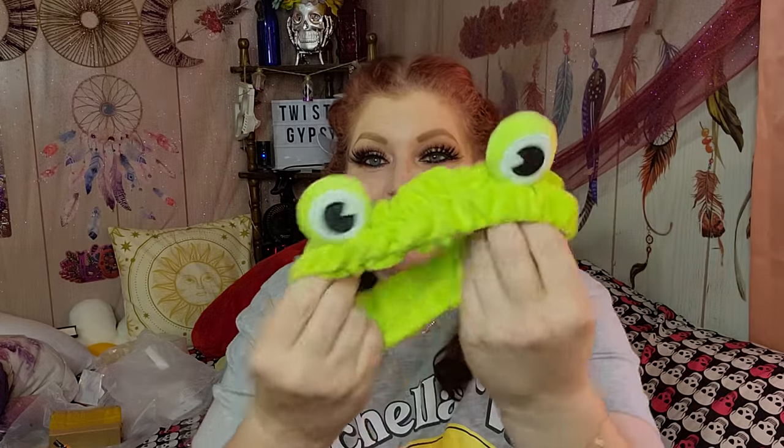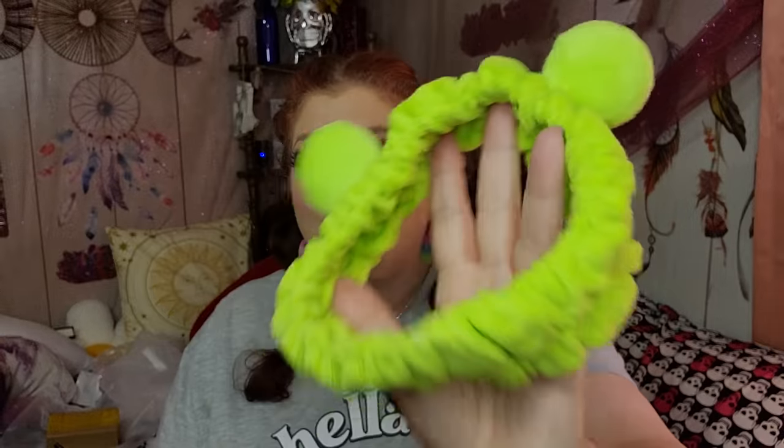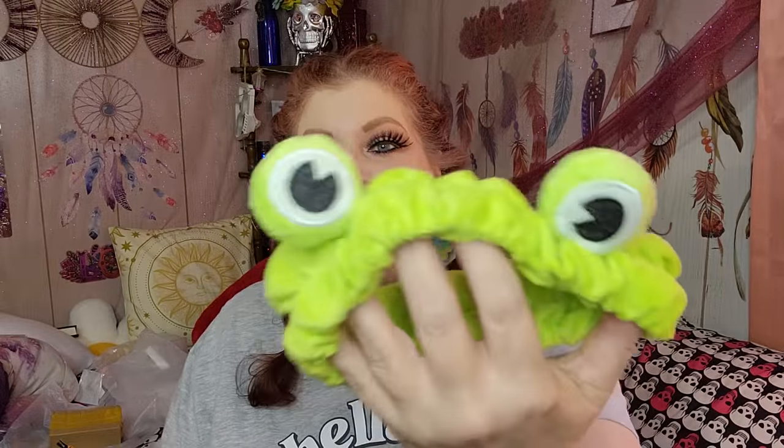This is just one of the little things to hold back your hair while you're doing your makeup — it's 88 cents. I like funky little items, and why not look extra adorable while putting your makeup on? It's frog eyes — like a little frog! Isn't that cute? 88 cents. I love the bright green. That is going to be my new fave; I'm going to switch out my old one.